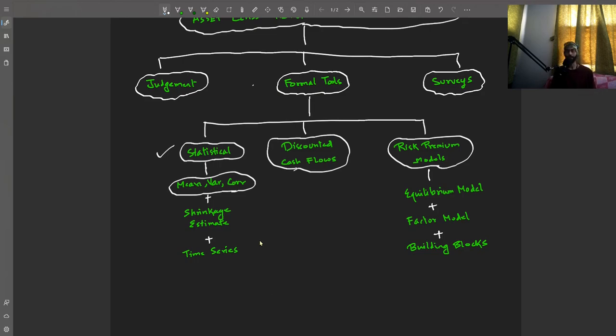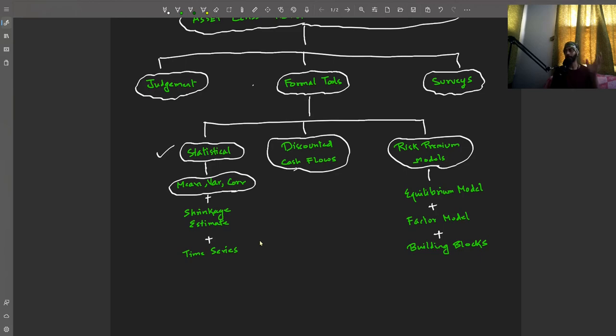Some distribution like this. Let me do some rough work here. Some distribution like this can be created, or a skewed distribution like this can be created, or a distribution with kurtosis can be created like this, right? So based on these kind of distributions, you then create further measurements to predict what the future holds, right? Actually speaking, in practical terms, judgment and models and surveys, all these things can be combined together to create market opinions, right?